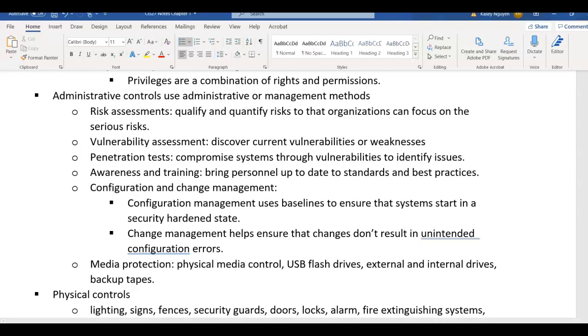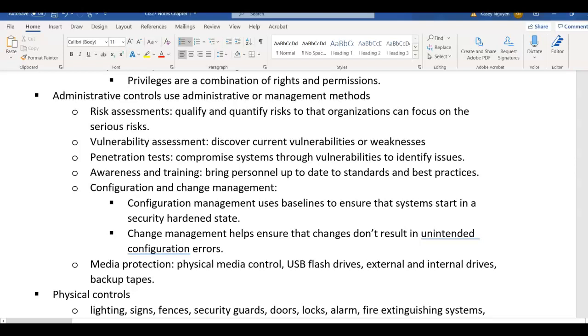So some companies would look at how we would implement different types of control. There are two types of control. There is administrative control, which is used through management methods, policies, reinforcing the rules. And then we have logical system control, where we would be able to configure and protect our system and elevate the security practices through our system configuration. So administrative control touches on awareness and training, making sure that people are knowledgeable and following the standards.